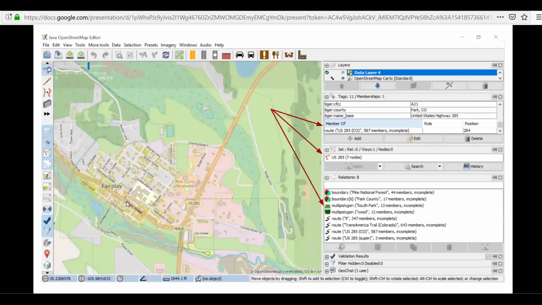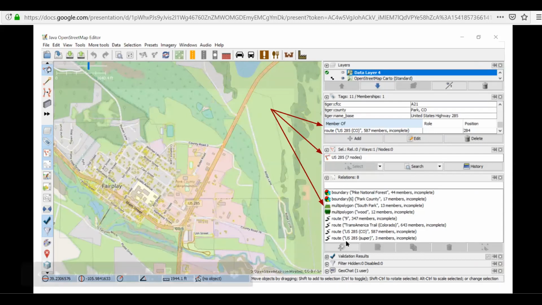And just jumping in JOSM, there's a few ways that you can discover relations. Typically, I come across them while I'm trying to edit a road or something and notice that it has this "member of". So you can know that the feature you have selected is actually part of a relation, and that's very important before you start editing the feature itself, to know that you might also be affecting a relation and need to deal with stuff there. Also, right now it's not selected as a relation, but if I had the relation selected, you would see that in here.